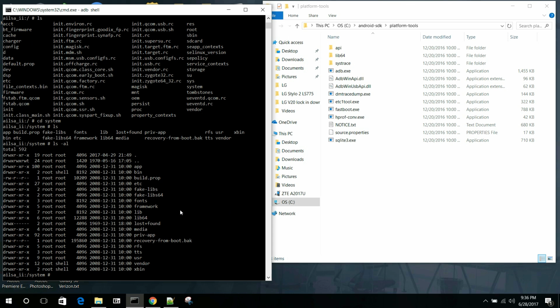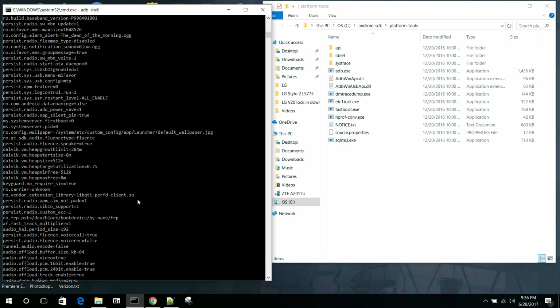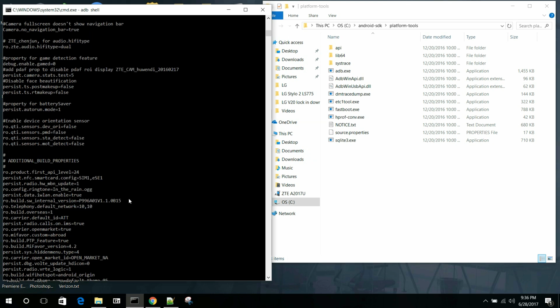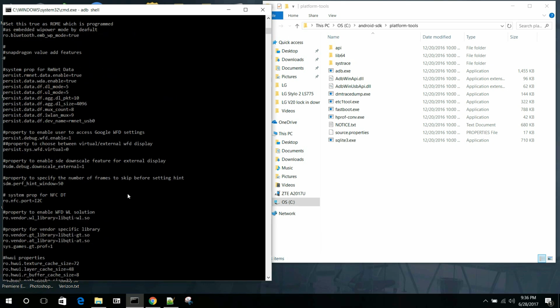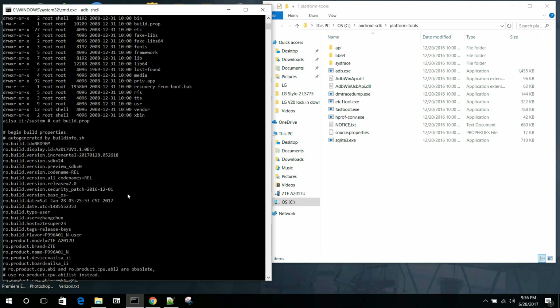So from here, one of the things that I always like to do is look at my build.prop. It's a great thing to identify files. So certain files, you can do this. It's basically you're going to cat the file. So we're going to do cat build.prop, enter. And now you can basically view the file. So let's see if I can go back up to where it starts. It's a long file, just so you guys can see it. Okay, so here's where I ran the command, and here it is.